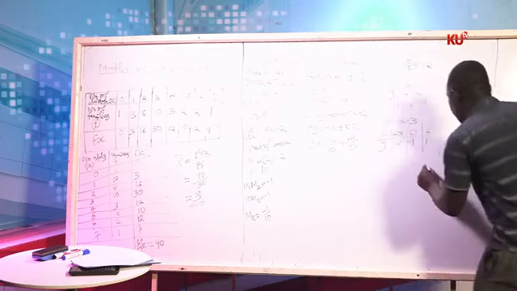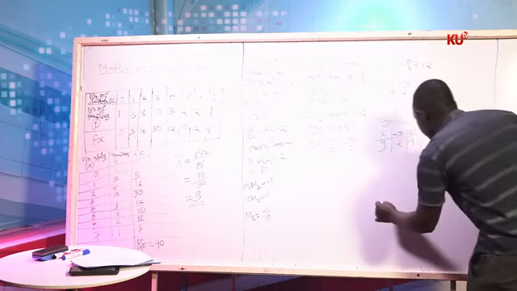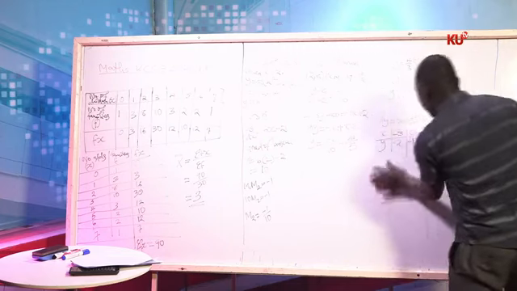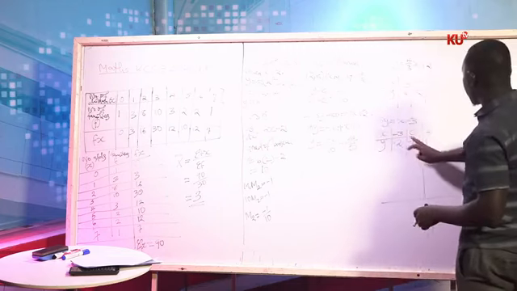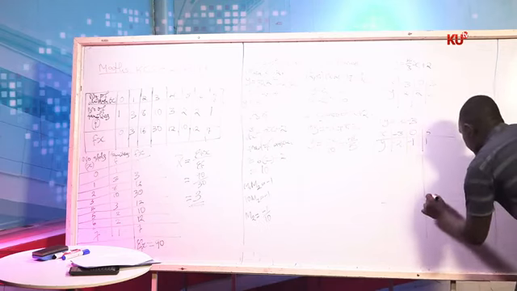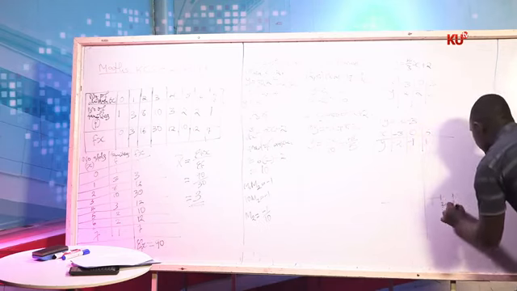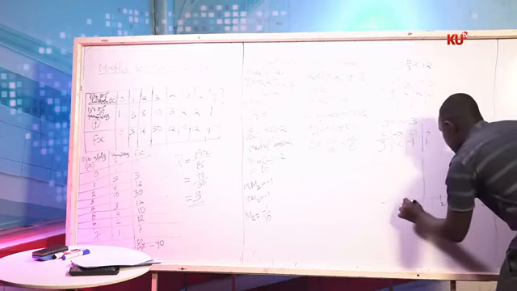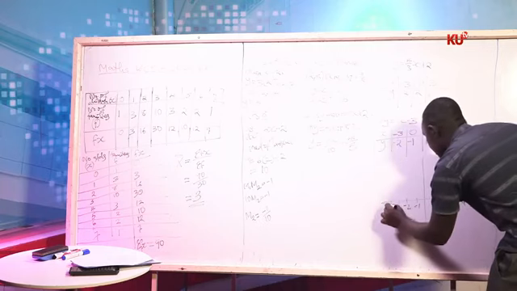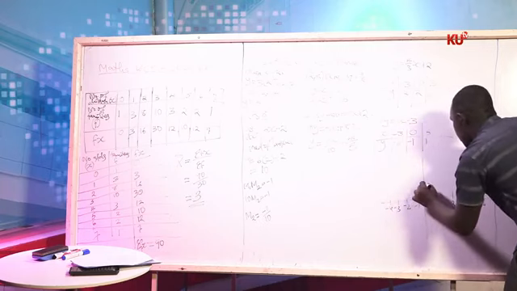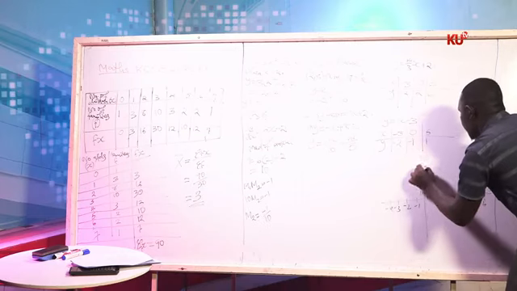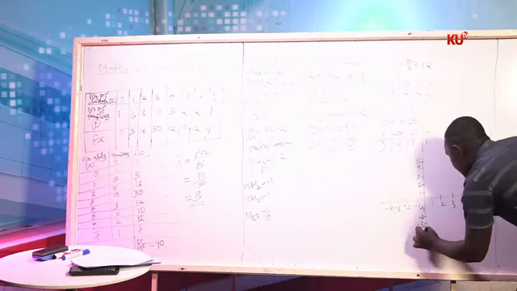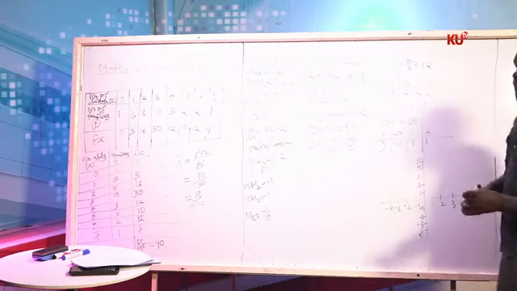So after that, you just have your Cartesian plane, dear students. I'm just giving a sketch. On that Cartesian plane you are given, the maximum value on the x-axis is 6. So you have 1, 2, 3, 4, 5, 6, negative 1, negative 2, negative 3, negative 4, and on the y-axis 1, 2, 3, 4, 5, negative 1, negative 2, negative 3, negative 4. So you have to plot these points.